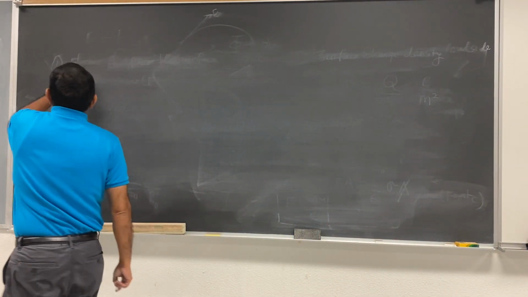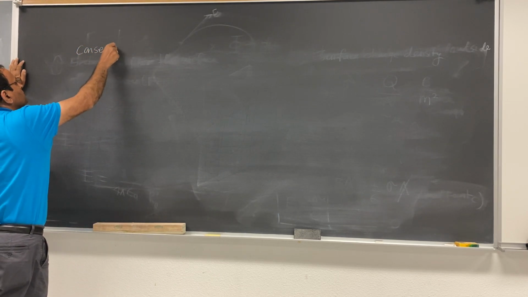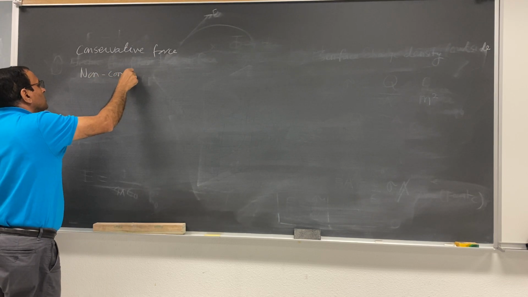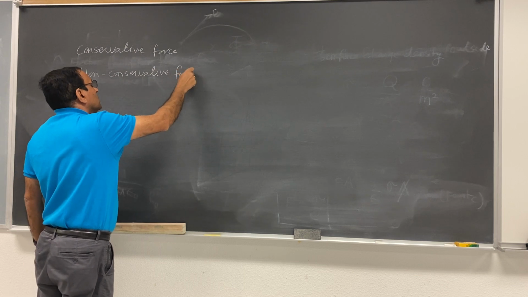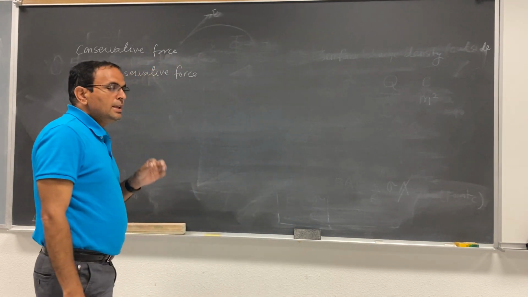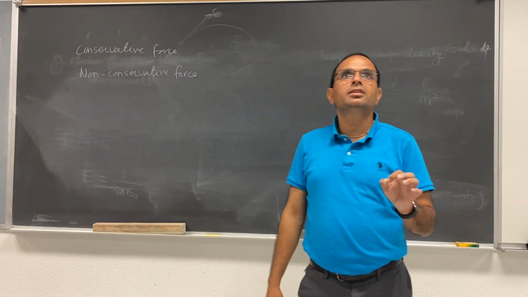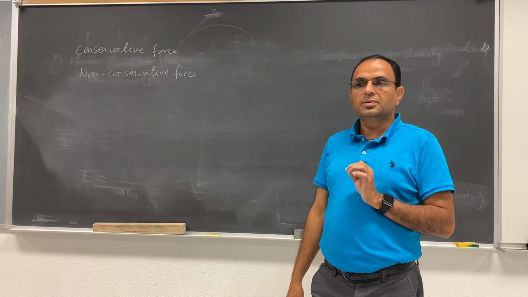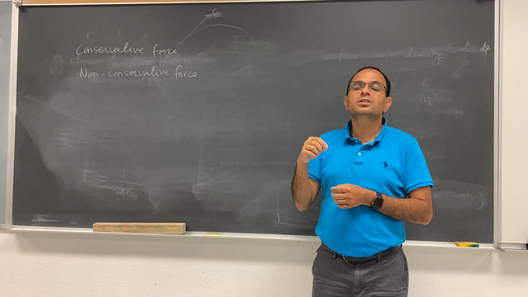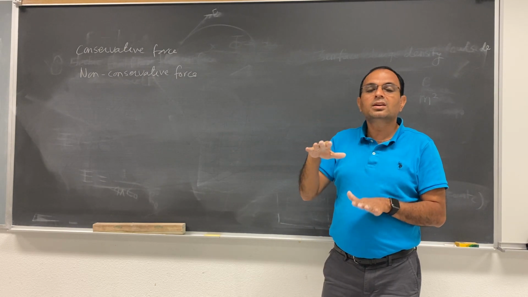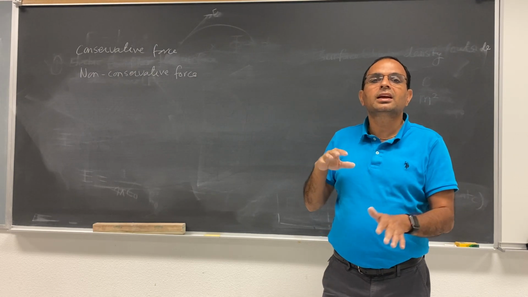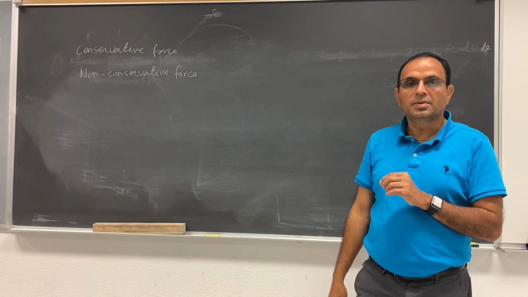In physics 120, you learned that there are two types of force: conservative force and non-conservative force. We did that in physics 120. For a conservative force, the work done by the force is independent of path. For example, if you release this object from here, the work is done by gravity, and the work done by gravity depends only on the height, the initial position and final position. It does not depend on path. That is why gravity is a conservative force.